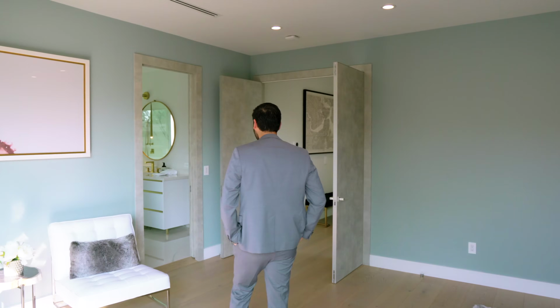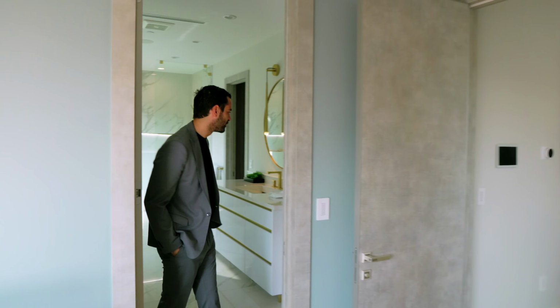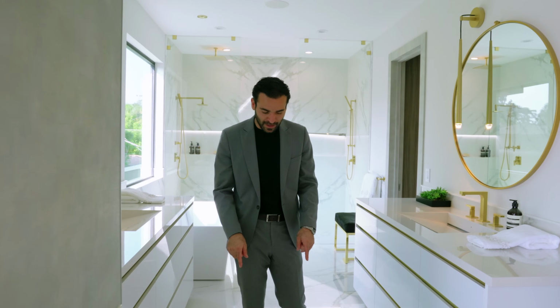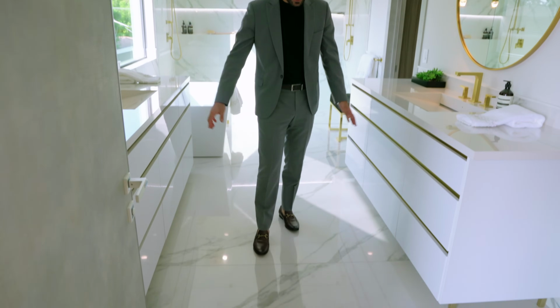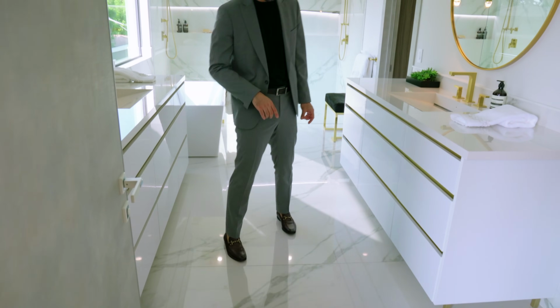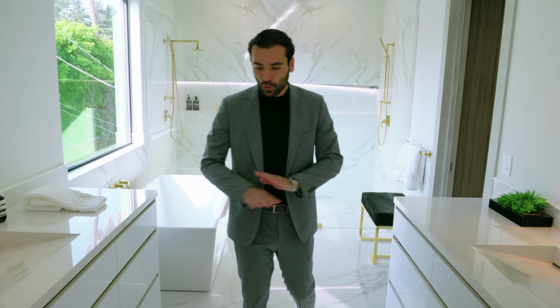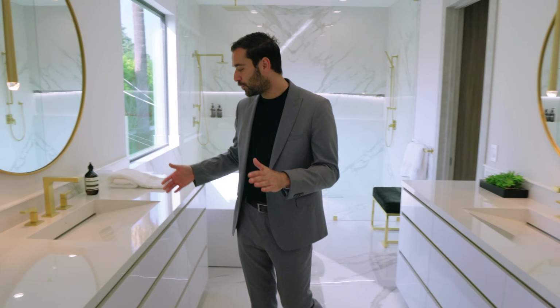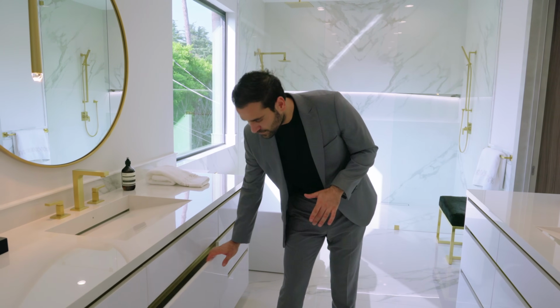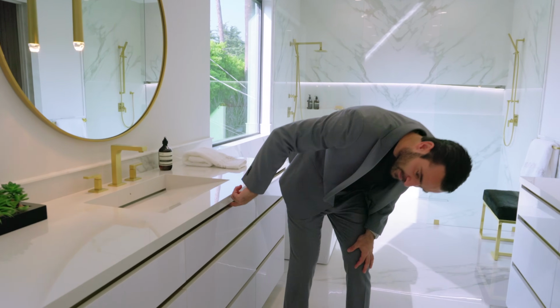Yeah, for sure. Now, we're gonna check out an important part of this master bedroom, and that is the master bathroom. Before we go into the bathroom, Mikey, can you just pan the camera to the floors a little bit? These are all single slabs that are perfectly laid out. I want to say, from what I'm seeing here, they're probably 4x8 ceramic slabs. Perfectly laid out so the entire bathroom is level. From there, I want to start with their beautiful cabinetry design. Of course, everything is soft close. Mike, why don't you come over here? I want to show this detail.